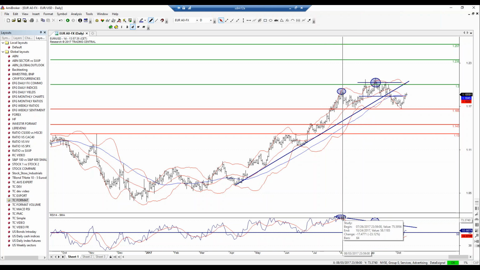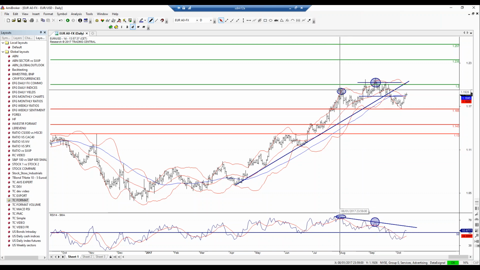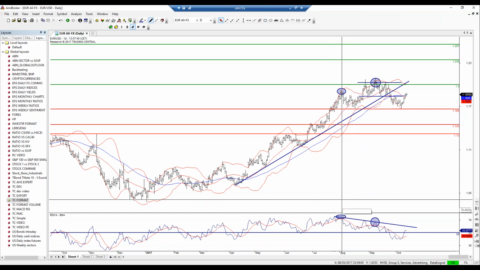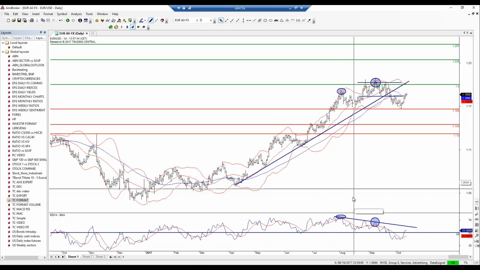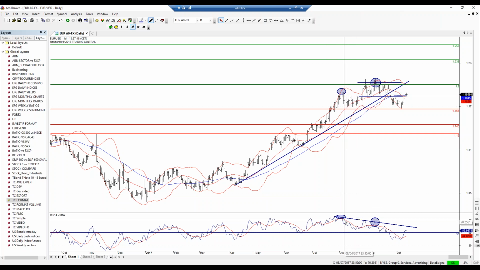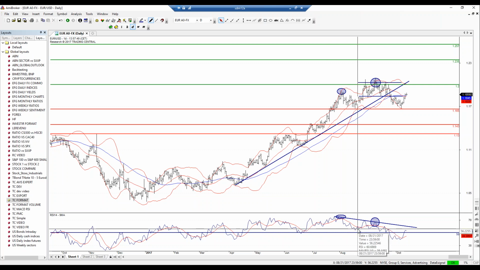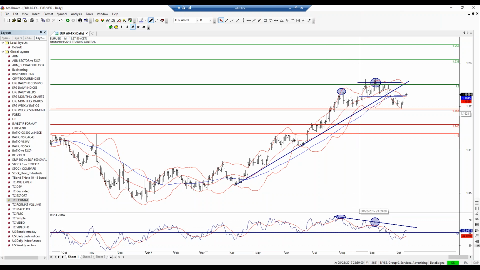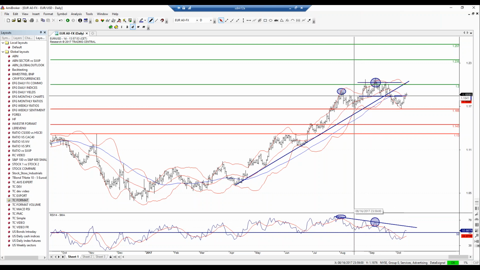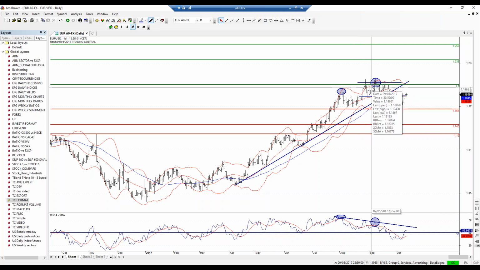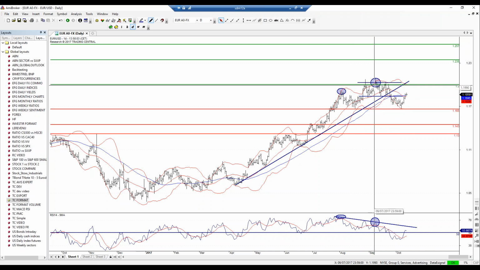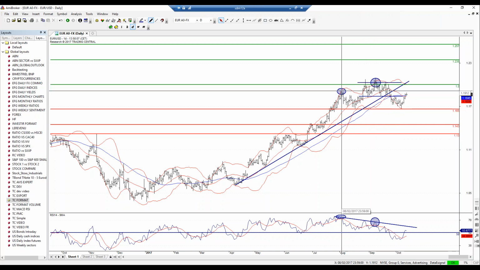Maybe we will see a consolidation phase, and that's what happened. A consolidation phase. The market was overbought, and the pair has consolidated here, and the RSI has consolidated at the same time. So that's normal. But look at what happened here. Prices have rebounded from the bottom at around 1.16. Prices have rebounded, and prices have reached new high here. So you can see this point is higher than this point.